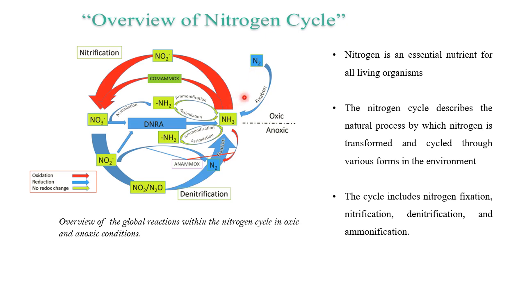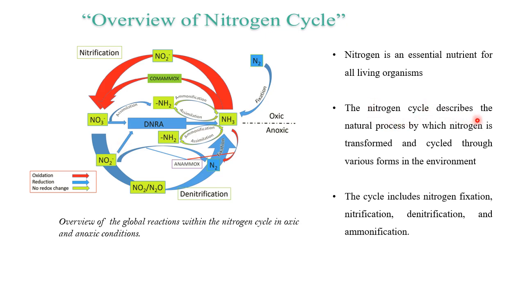Some microorganisms play an important role in fixation of this nitrogen into available forms, like ammonia, nitrate, etc., which the plant takes up, and when we eat plant vegetables, we get those from the plants. This way, the nitrogen is assimilated in our body and plays an important role in our body structure.